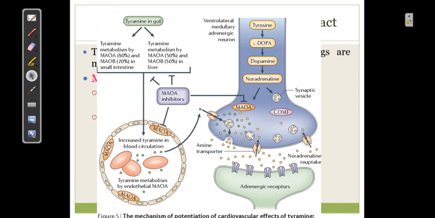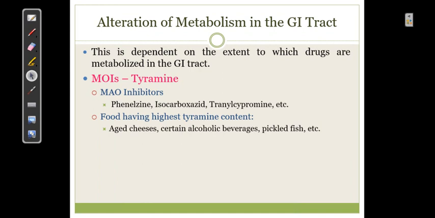So this should be avoided. Cheese reaction is a very famous interaction, and from the exam point of view it is a very important question, the interaction between MAO inhibitors. Some of these will be given to you, say for example phenelzine along with aged cheese, and that is what you will be asked. So in that case, you should consider the answer as per what we have discussed in the last few minutes.